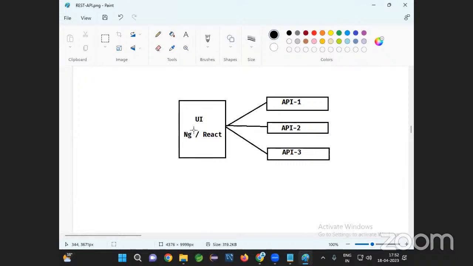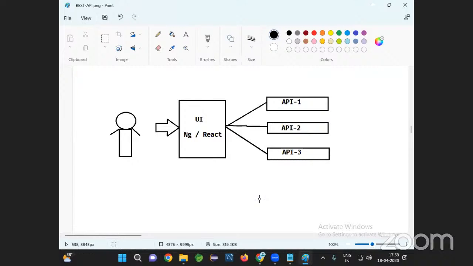JSON data. The front-end application will take the data from the user and give it to the back-end REST APIs. Back-end REST APIs will execute the logic and give the response to the UI application. Now, the end user is going to communicate with the UI application, and the UI application will communicate with the back-end applications. Backend can be Java or .NET or Python. They are REST APIs. That's why I'm telling you, when we go for microservices architecture, APIs can be developed using different technologies.